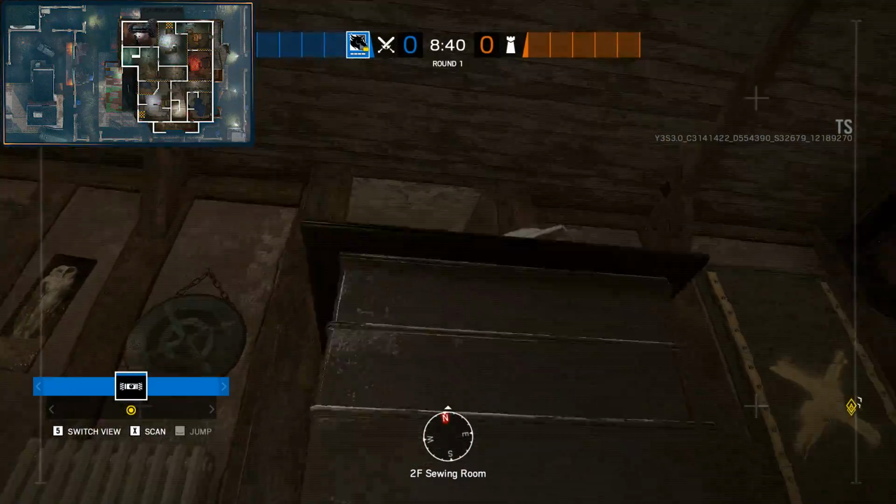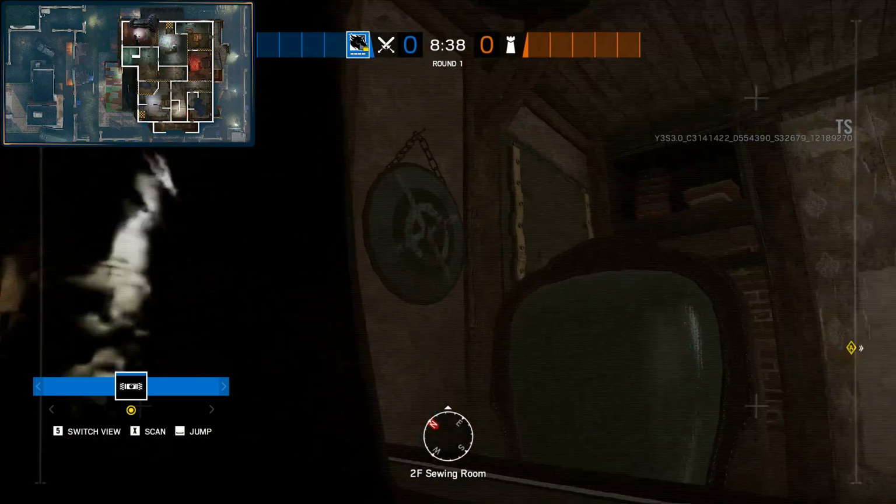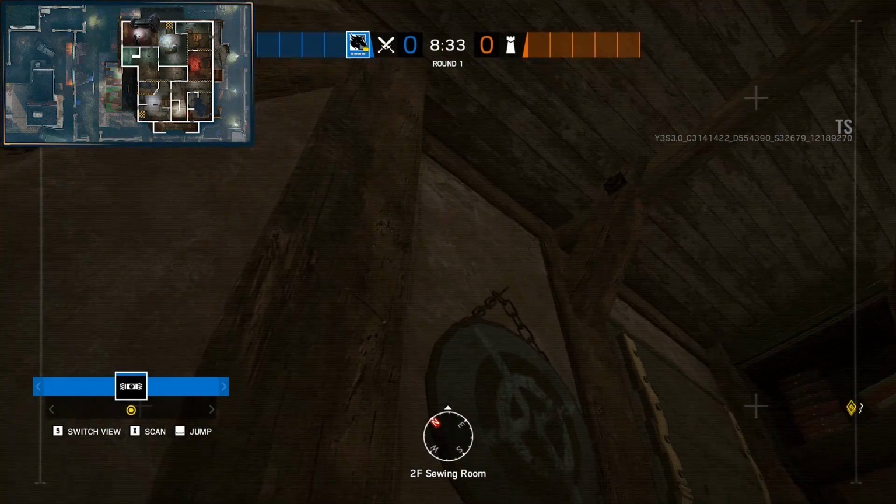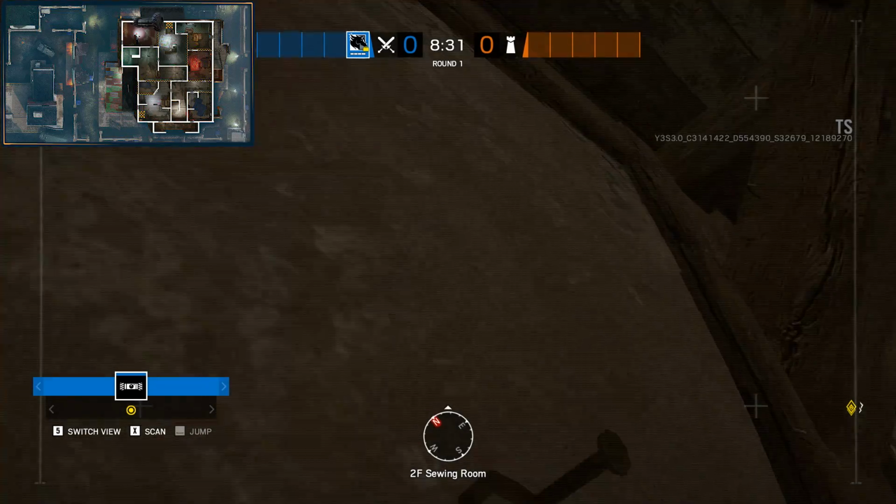If you're going to be attacking the north side, which is the sewing room, second floor area, you can jump up here on this desk. You can jump up on that little shield with the nail on it, and then there's this little bitty nook that you can kind of jump into.